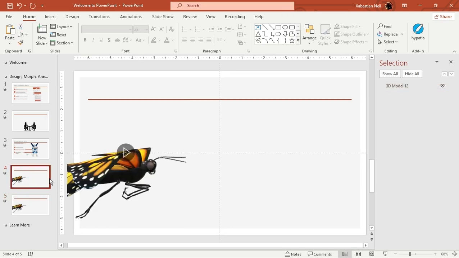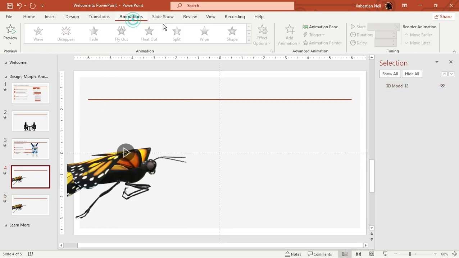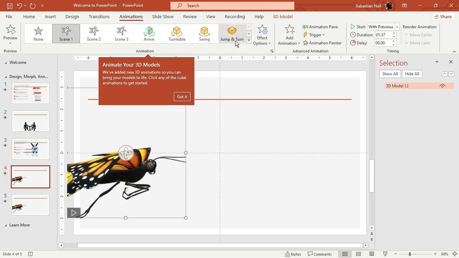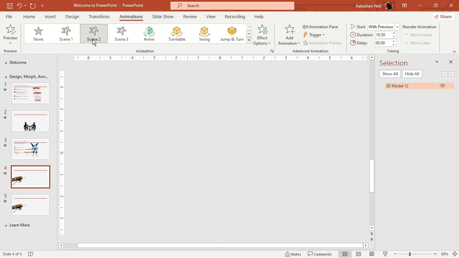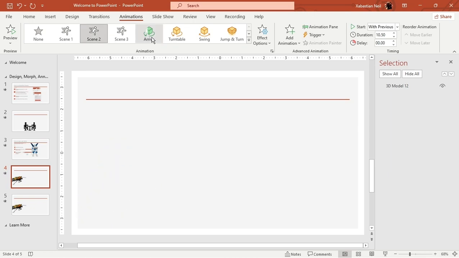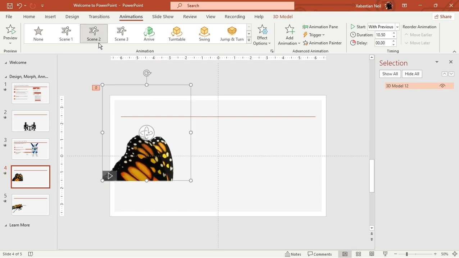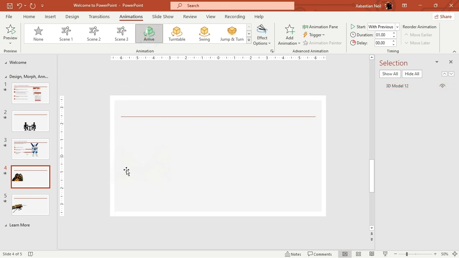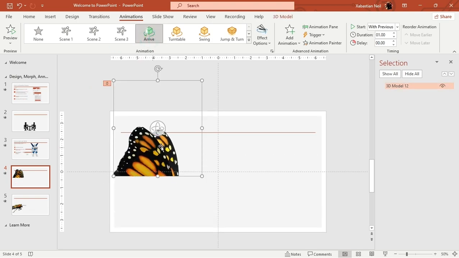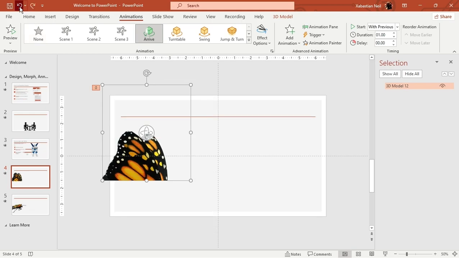Okay, and we can also do the same thing by clicking on animations. Now click on it. Now what I'm gonna do is scene 1, 2. Well, you can add all of those together. What I'm gonna do is zoom out a bit. No, we don't need scene 2, so I'm gonna do scene 3. Let's see, scene 3. What I'm gonna do is undo them.